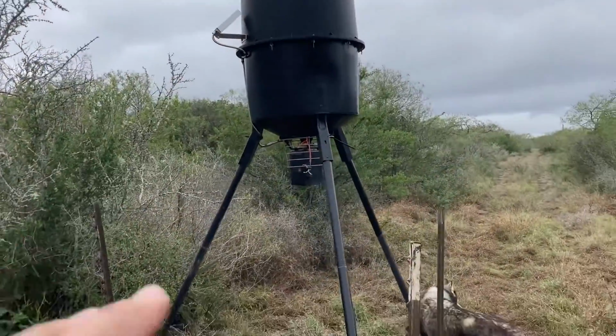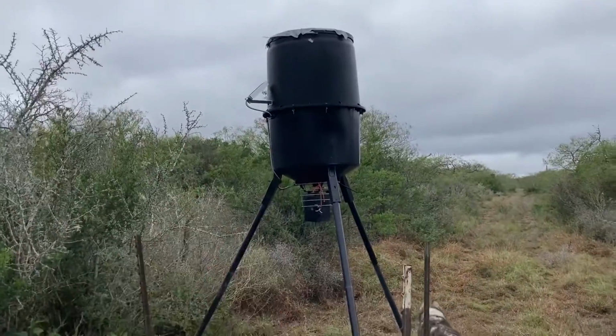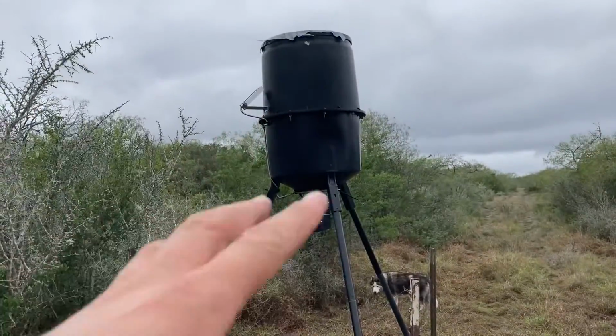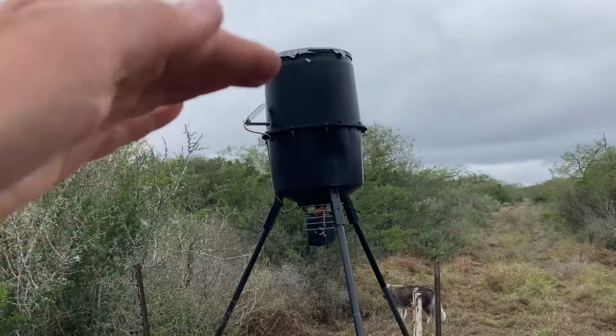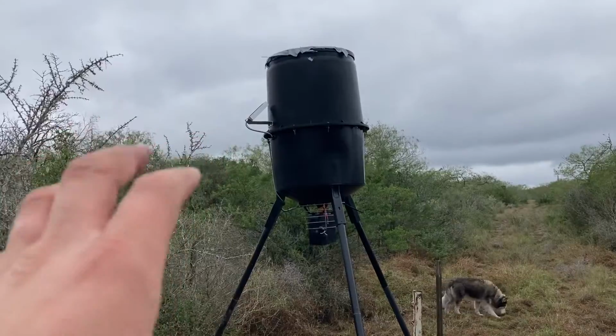Out of all the feeders that we have had out here, I would say that this one is the one that I dislike the most, simply because of the barrel construction and the fact that the lid isn't really one that you can latch in 100%. That's one of the negatives.